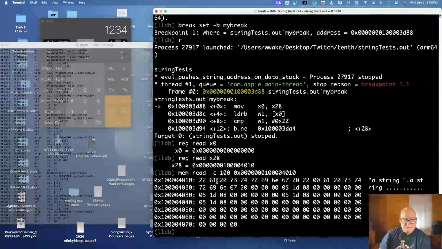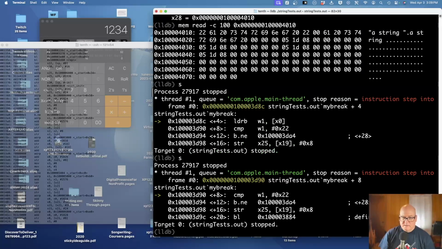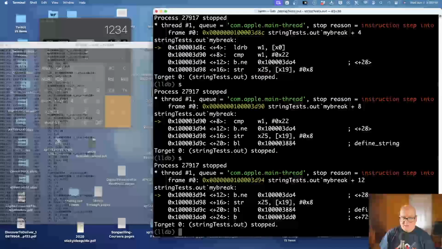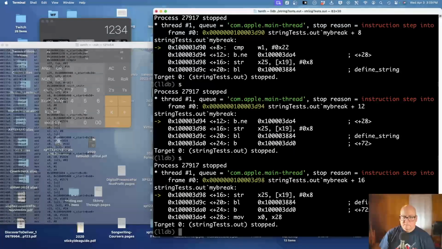All right, let's see. So X28 is pointing to quote a string. All right, so let's just step around. We'll save X0, load the byte, compare. Branch not equal to there.